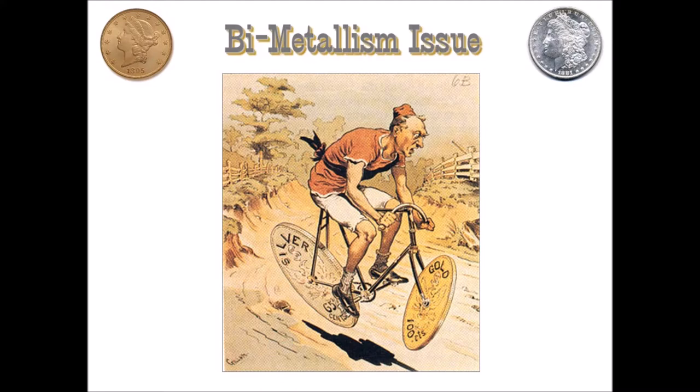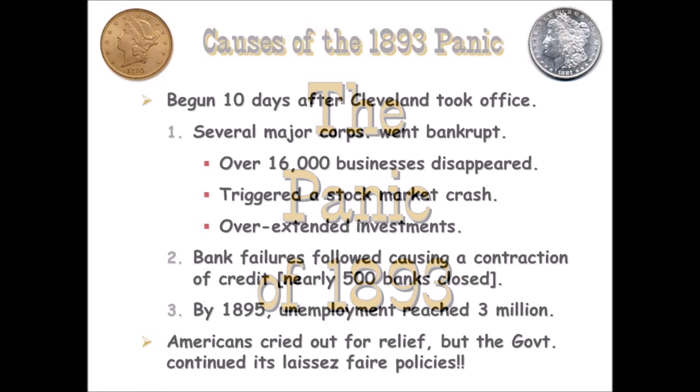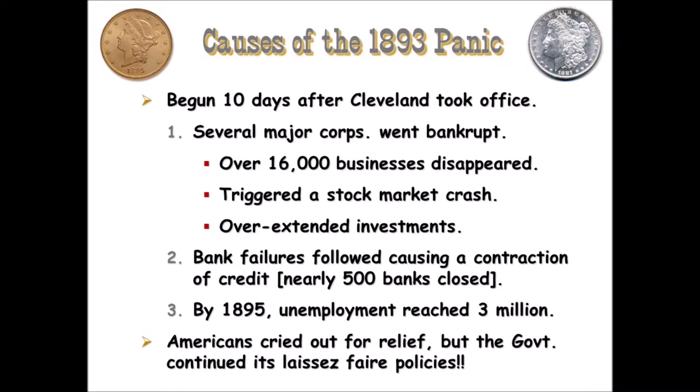In the 1892 election, Democrat Grover Cleveland won most of the eastern states, Benjamin Harrison won the blue states, and Weaver — the Populist candidate — won most of the West. Weaver didn't get anywhere near enough votes to win the presidency; Grover Cleveland won fairly easily. But the number of votes Weaver received in the West, which were the fastest-growing states, put real fear into the major parties. The big issue remained bimetallism: should money be backed by gold, silver, or both? The U.S. would ultimately go with gold.